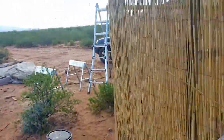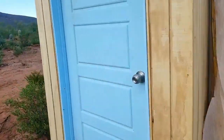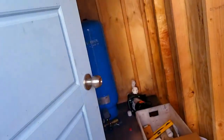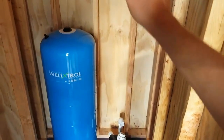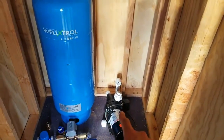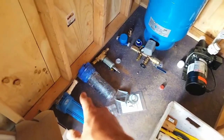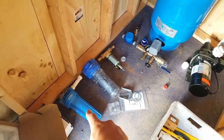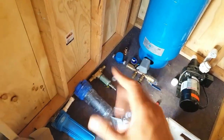And the next big project for me is the plumbing. So I'm going to try and figure this out probably tonight or tomorrow. But to give you guys kind of an idea of what's going on in here, we've got 5,000 gallons worth of tanks out there that will come up this pipe to a shallow well pump that goes to our pressure tank that comes out to, we have three filters: a sediment filter, a carbon filter, and I think this is a 5-micron filter. Then that shoots out to all of our appliances.